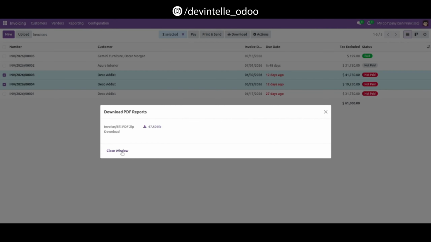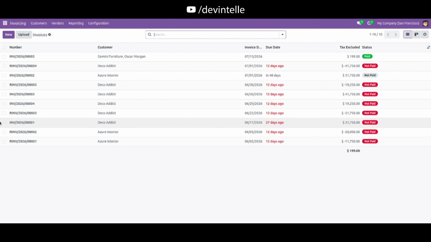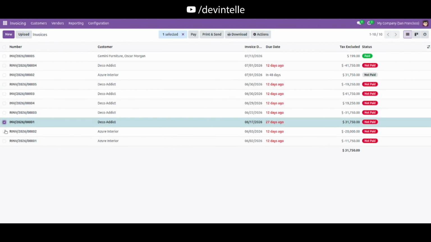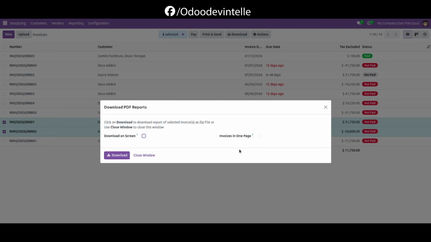Now again go to the same window and now I select here invoice 1 and this 2. Again go to this action menu and download PDF report, and now I want to display the invoice in only one page. So select here this and now download this.